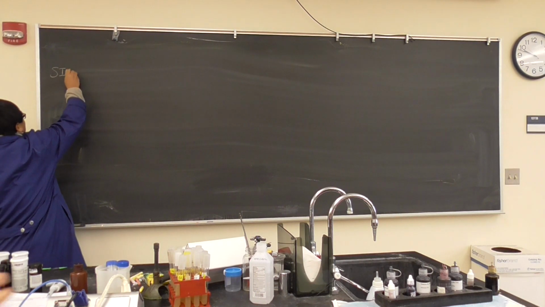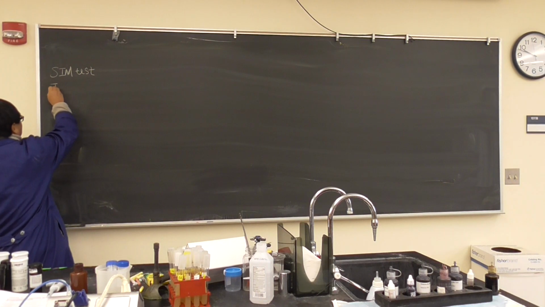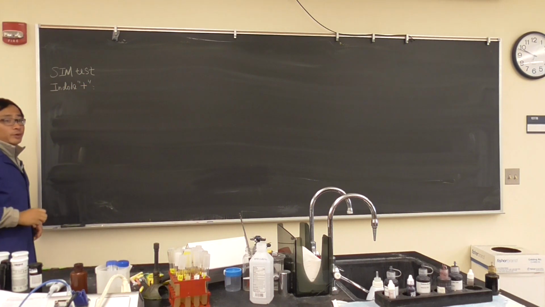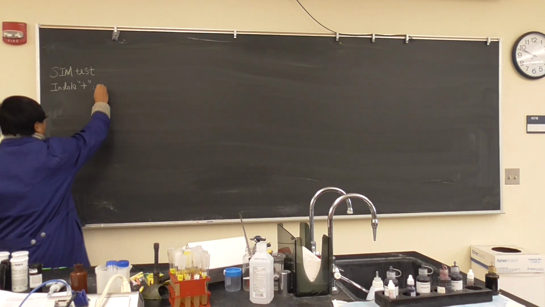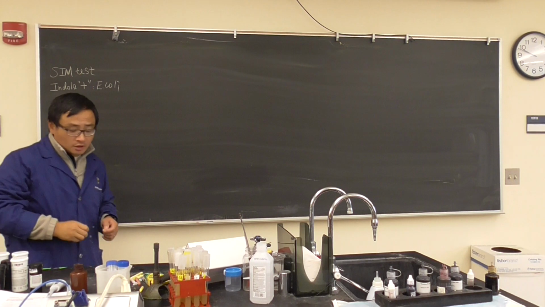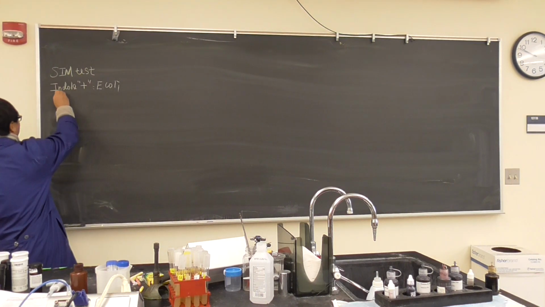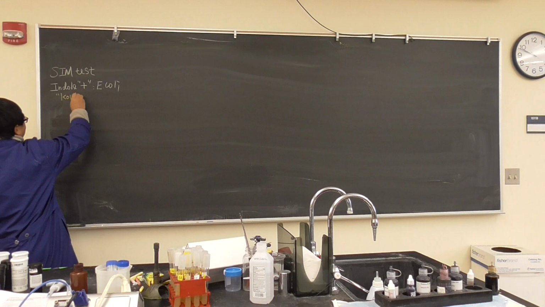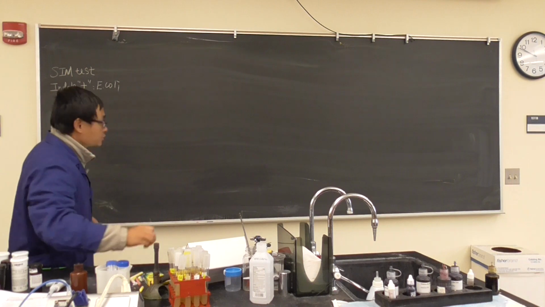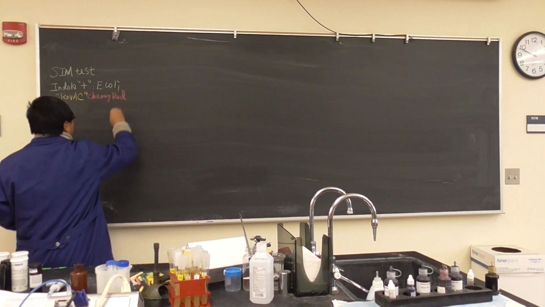AEM test. Okay, which one is Indo positive? E. coli. Okay, good. E. coli is Indo positive. So always remember, this is a very easy test for Indo. Quick test for E. coli is Indo test. It's positive. And always remember the reagent we need to add is Kovac. Kovac on the top, and it will show you the color is cherry red. So I use red color, a red chalk pen to draw it.